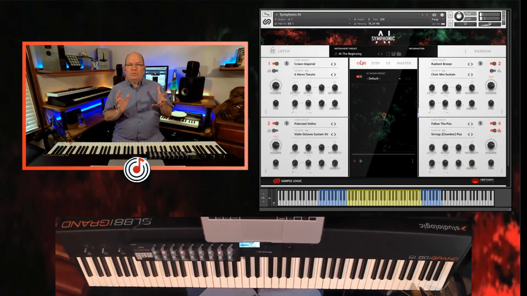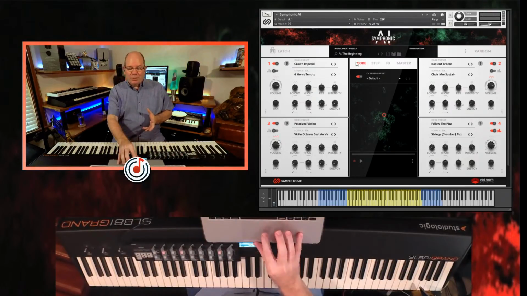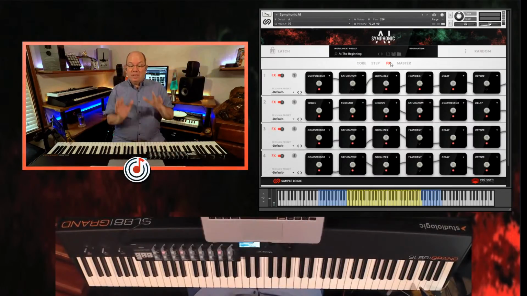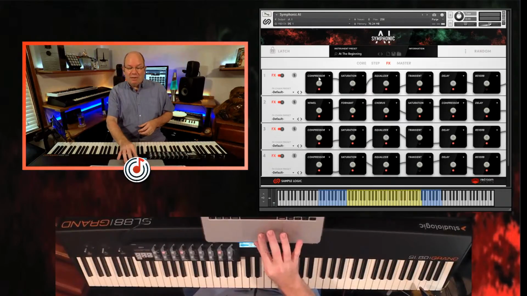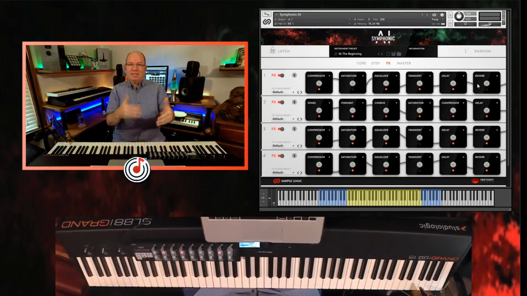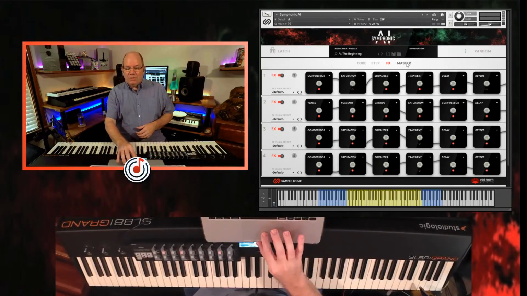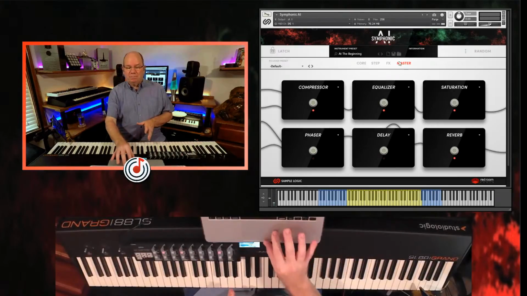You see how those different textures come in and out, and it's really cool. The effects section is really cool as well. You have so many different slots: 1, 2, 3, 4. You've got 6 effects slots per sound core, and then you have a master effects section.